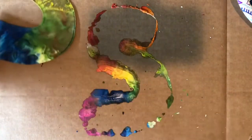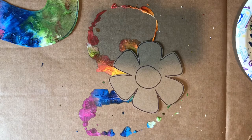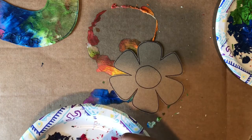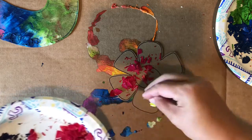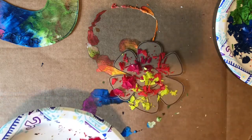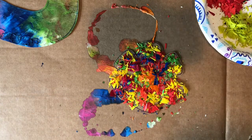So let's try it with something else. Here's a flower that I cut out, and I think I'm just gonna try a different approach this time. I'm just gonna mix it up. I'm not gonna pay attention to any kind of pattern. See what that does. I am going to put a piece of paper over my flower.